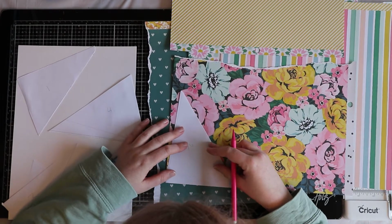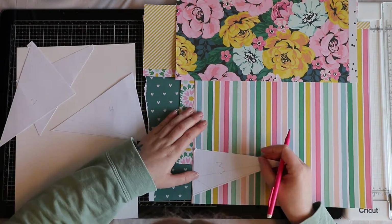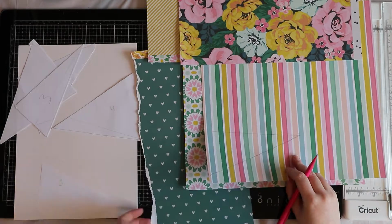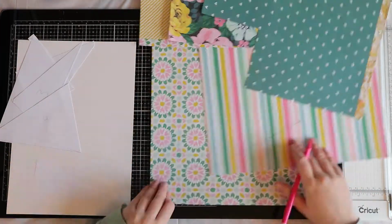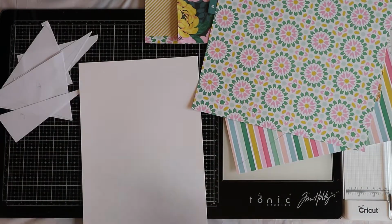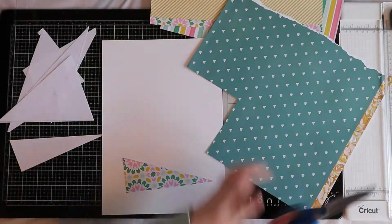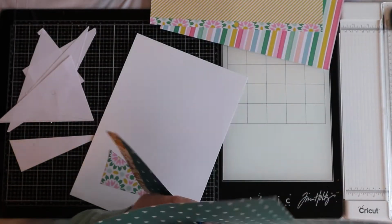I drew out my design on a piece of printer paper, and that's what I'm tracing around now to get the different triangles. Then I'm going to put them all together and sew around them, and it creates a nice background for me to work on, using up lots of different patterns rather than just one or two. I've gone for the really bright colours, the yellows, greens, pinks, and the patterns that I've chosen all match really well.